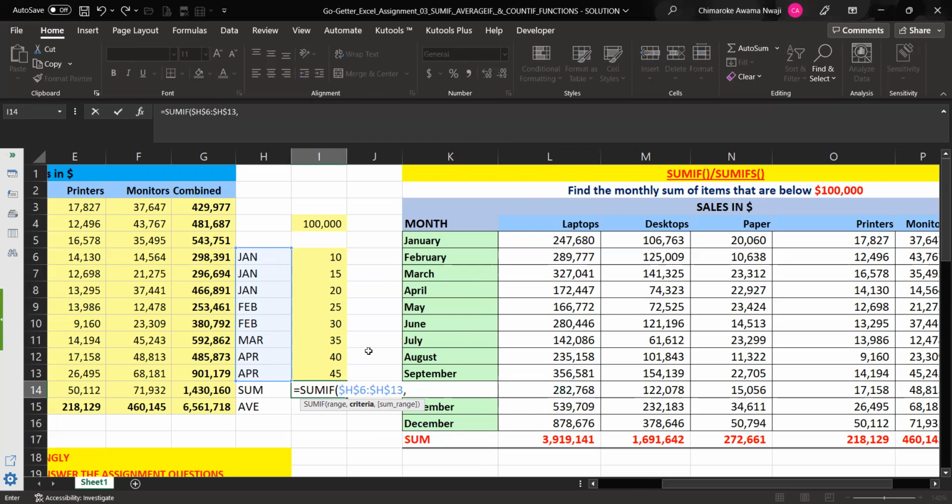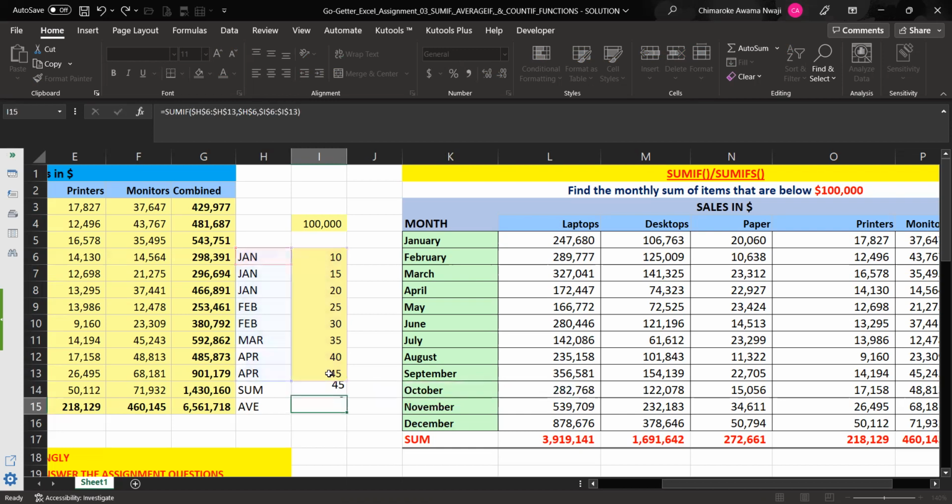I can either type my January, but I don't like typing it. So I will just come here and click on January, then I will lock it, F4 once. All right. My sum range is going to be from here down here, and I will lock it and I'll close the bracket.